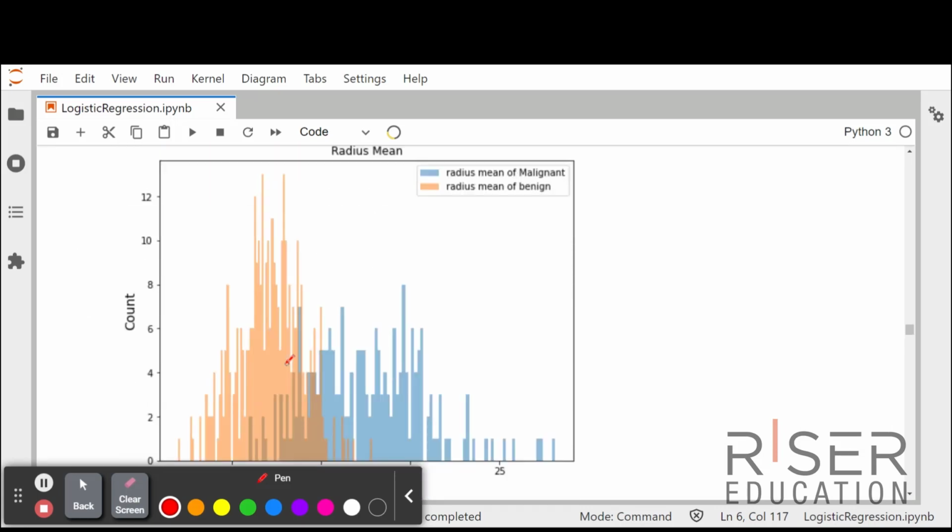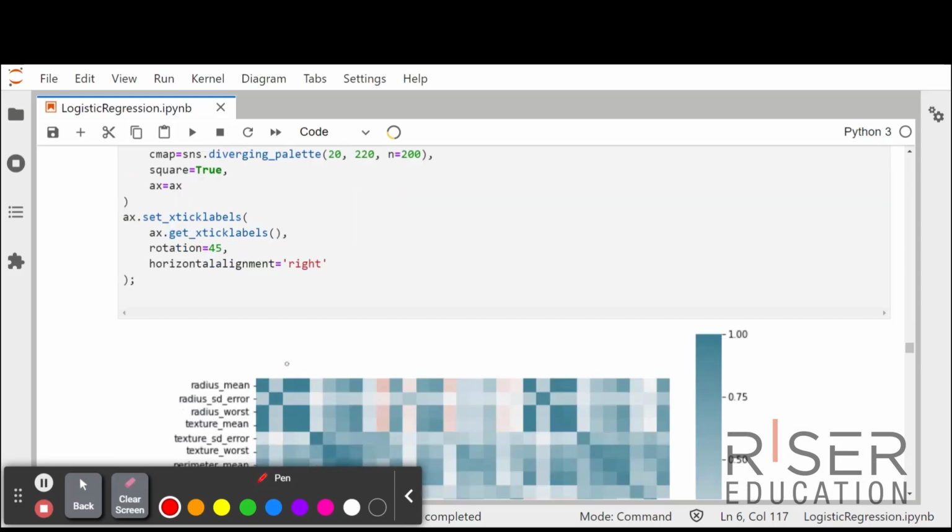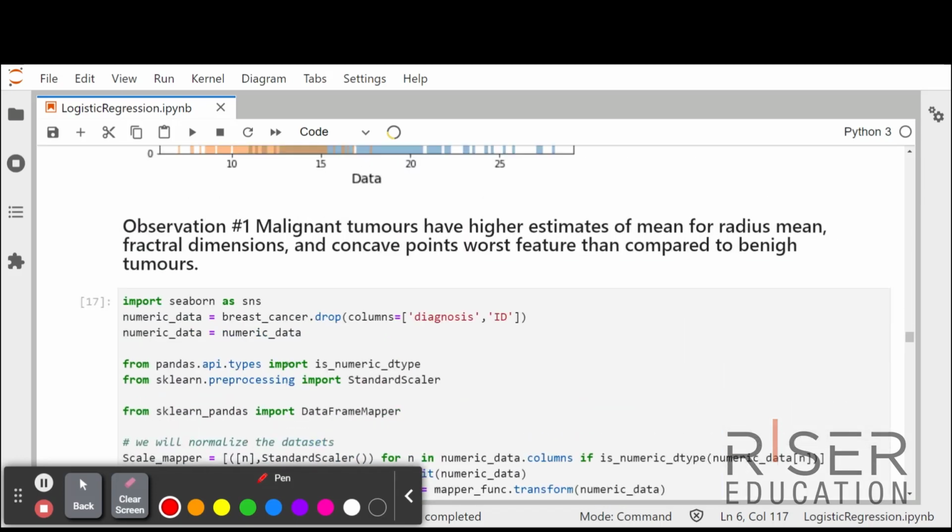So let's move on to another analysis for correlation and also a correlation heat map. And this analysis is required because we want to check for multi-collinearity between different factors or features which will impact our final output or response or target.